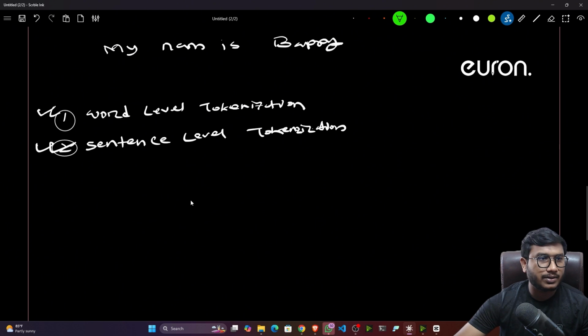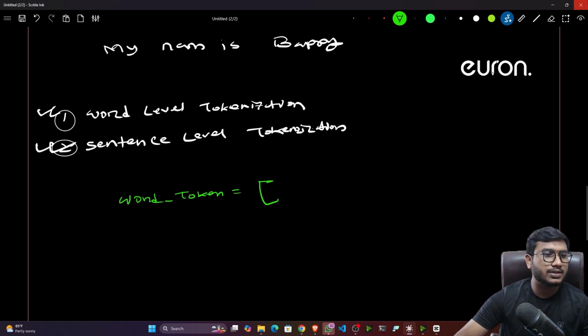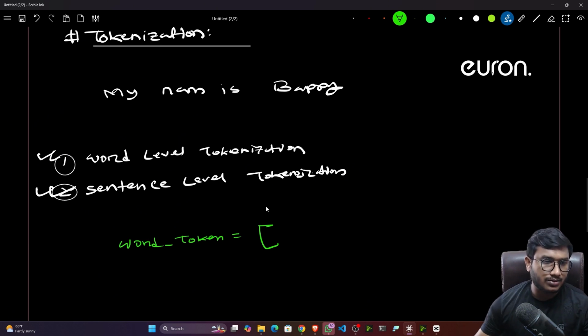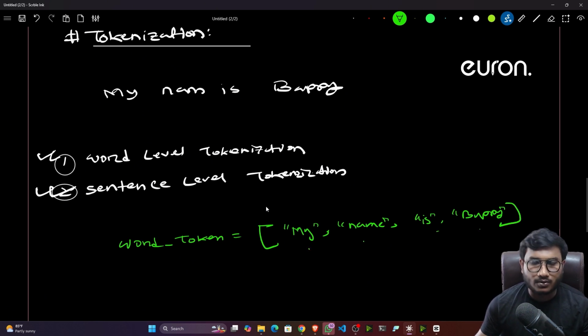In word level tokenization, it will create a list from our sentence. First, my will come, an individual word. Then name will come, then is, then Bappi. Now how many tokens did we get? 1, 2, 3, 4. 4 tokens we got.